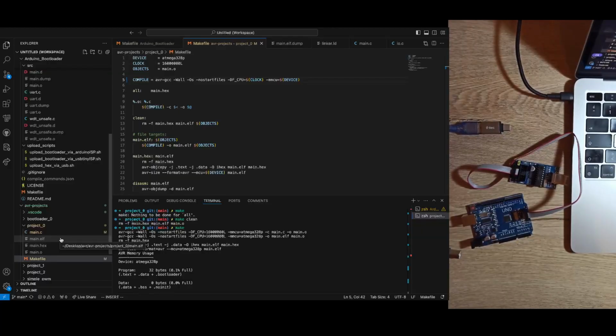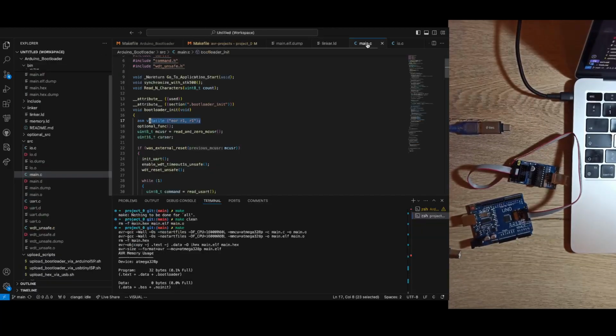The C language for AVR assumes that the R1 register starts at 0 and stays as 0. It uses this register as a zero register, although the AVR architecture does not specify that. This register could be used for anything else too. But in AVR GCC, it assumes this register to be 0 at all times. So we need to initialize it to be 0 at the start of our program. This is why this instruction is here.